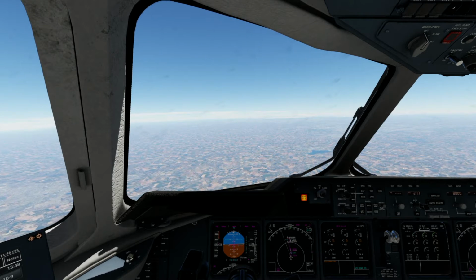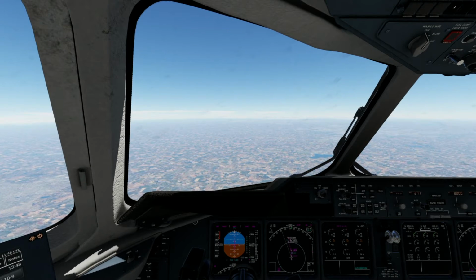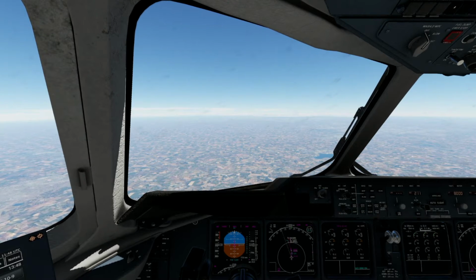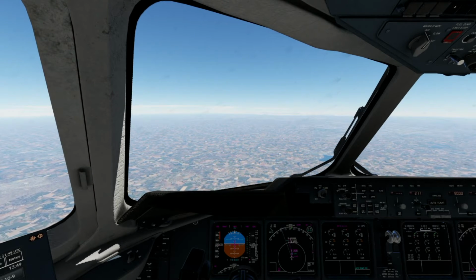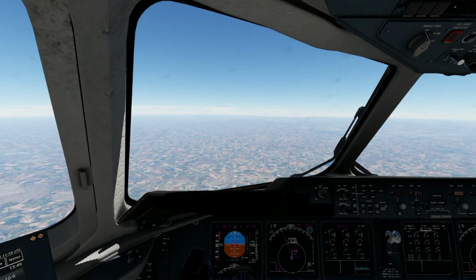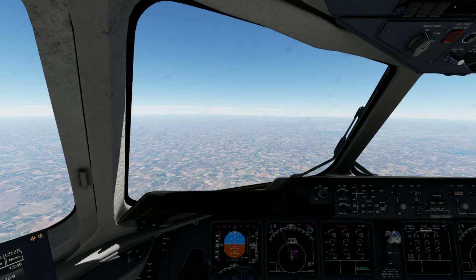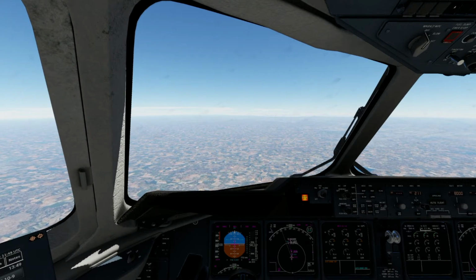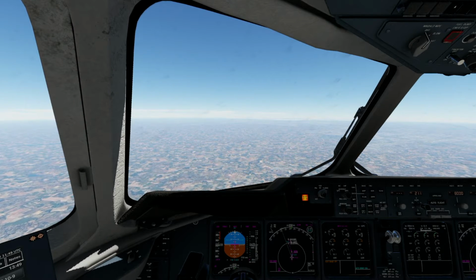Throttling up quite a bit now, so maybe let's release the speed brakes, just see what happens. Okay, our target speed is now dropped to 250 because of those restrictions on the waypoints. Not really slowing down, so we're going to bring the speed brakes back in, and there we go, we're getting the add drag symbol as well.